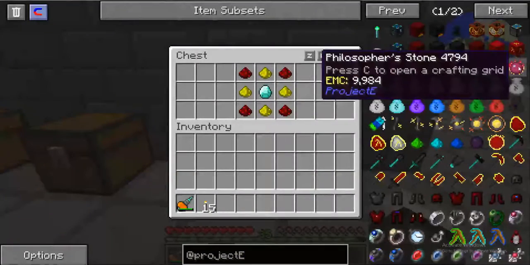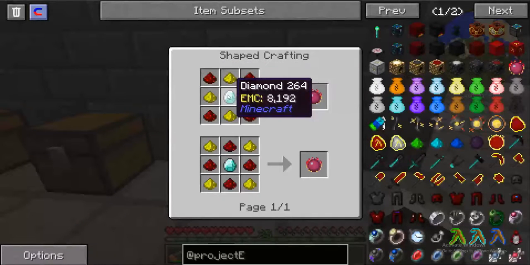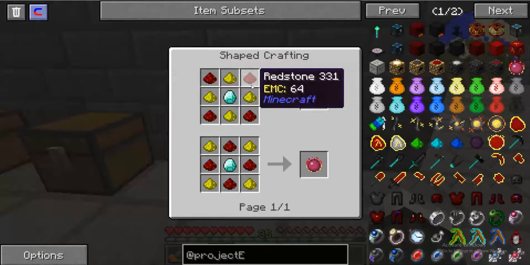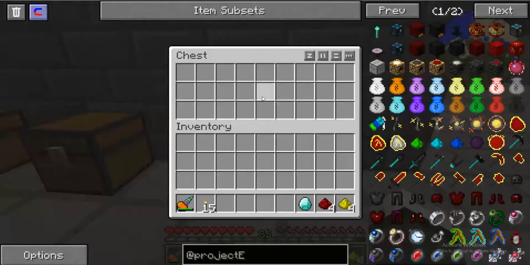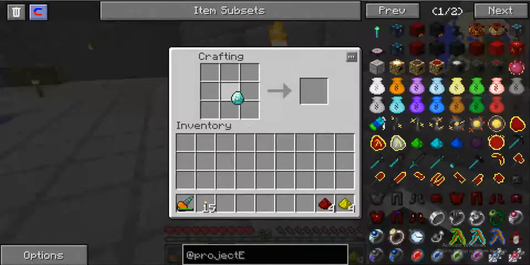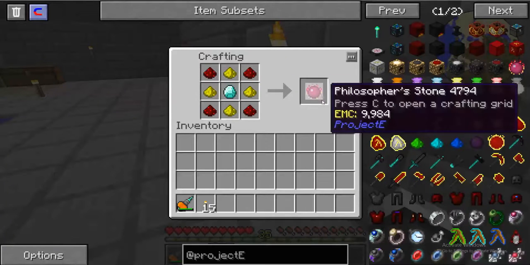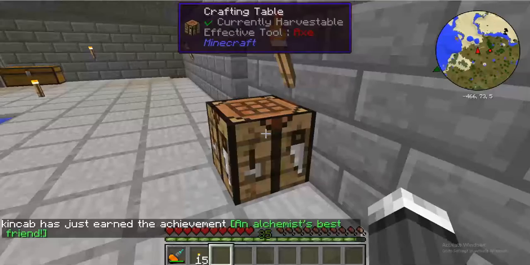This is how you make a philosopher's stone, which is one diamond, four glowstone, four redstone, which I have all that here. So, we are going to make this stone. And we now have a philosopher's stone.